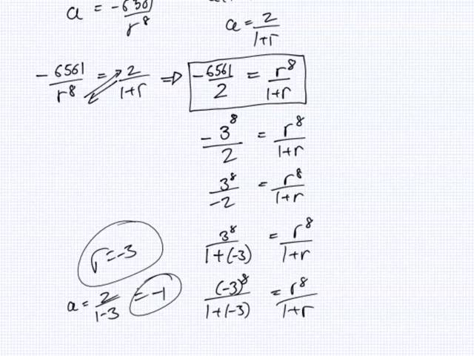Where did you get the minus 3 from? That came from when I figured out on the left that 6561 was 3 power 8. Oh, this minus 3? I need to write it as 1 plus a number, so I rewrote minus 2 as 1 plus minus 3, because that is the same as minus 2. You see, what you're doing is manipulating the left to try and make it the same as the right, and then you can directly see what the r is by just comparing the left with the right.